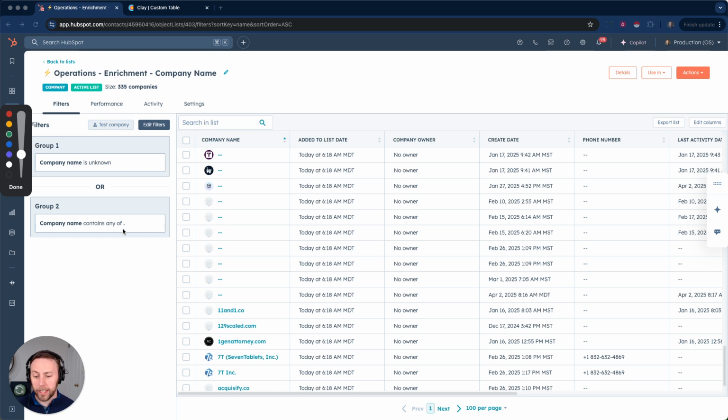And in situations like that, that may be the right name. The company may include their TLD inside of their company name. Like for a long time, Close, the CRM, was close.io. And then they bought the .com and they became just Close. But for a long time, that was the company's name, close.io. And so there are situations where that is correct. However, there are other situations where that's not correct.